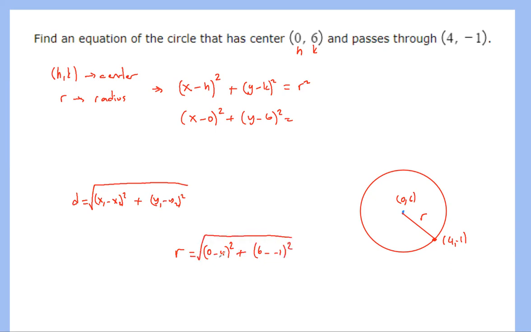And when you do this, you will get negative four squared, which is sixteen. And six minus negative one will be six plus one, which is seven. Squared will be forty-nine. And if you take the sum under the square root, if you add these, you will get sixty-five. So that should be the square root of sixty-five. So this is the radius.